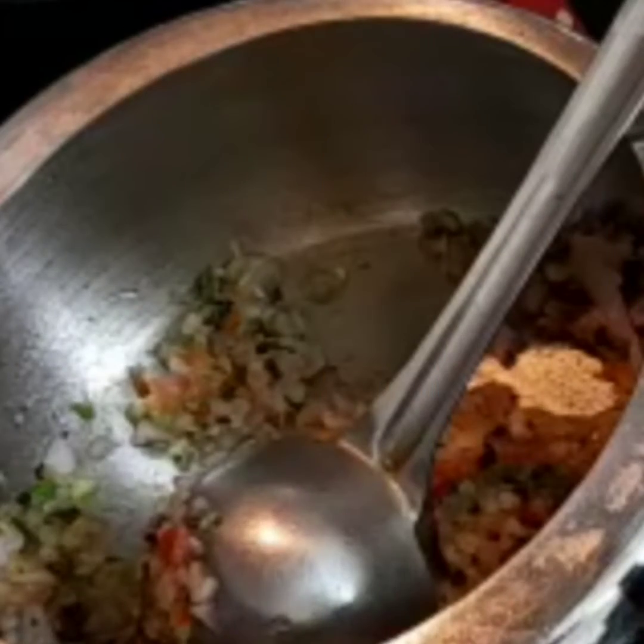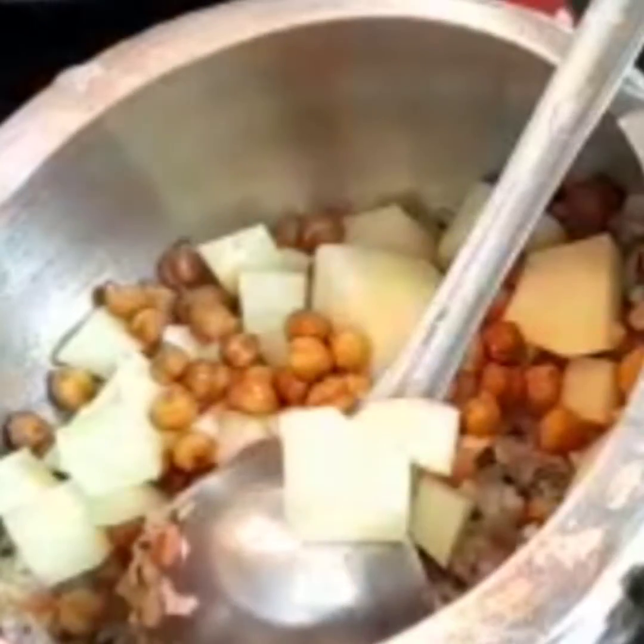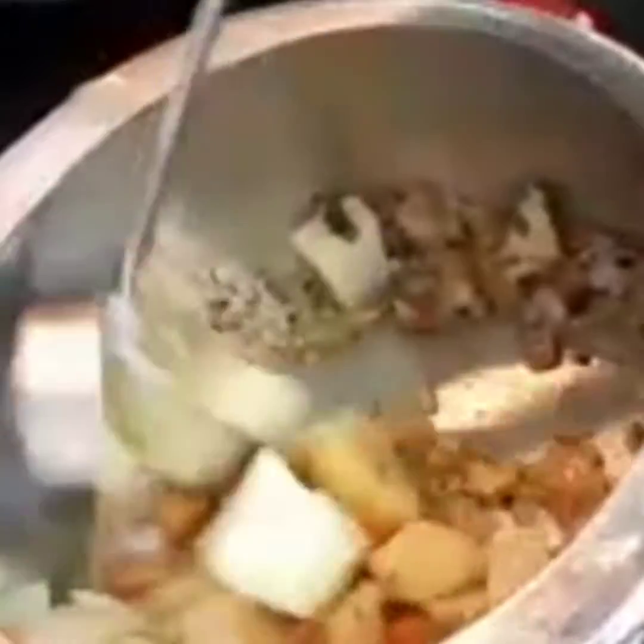Once they are done, we'll add the channa which we had soaked and the potatoes. This tastes very good when served with poha.